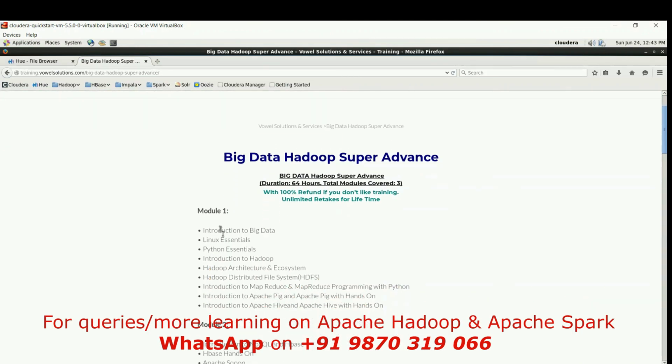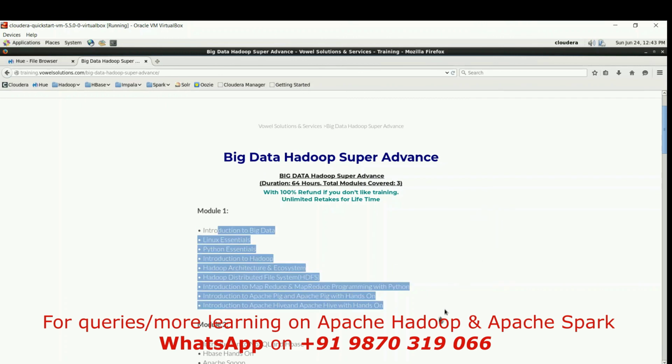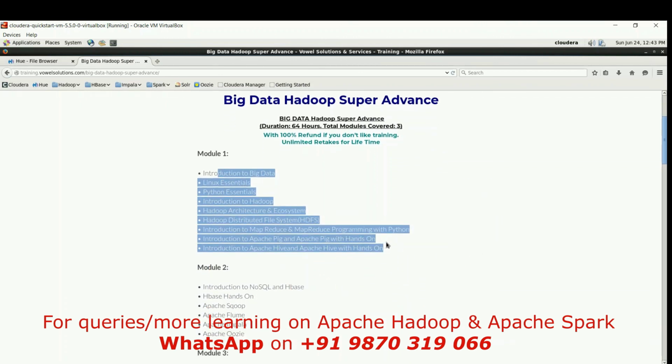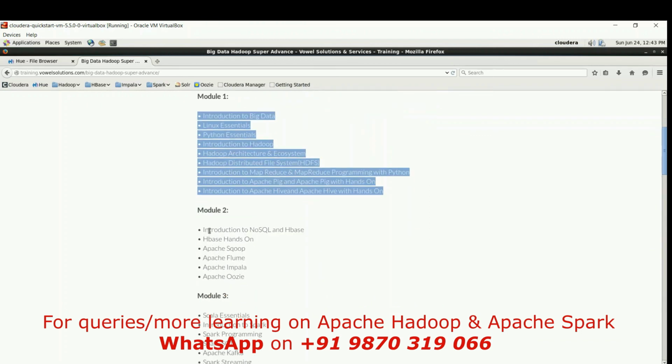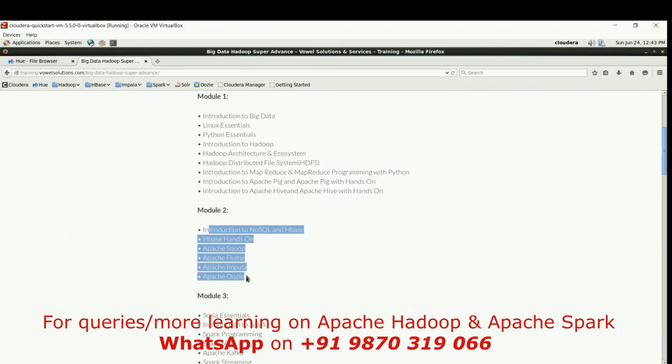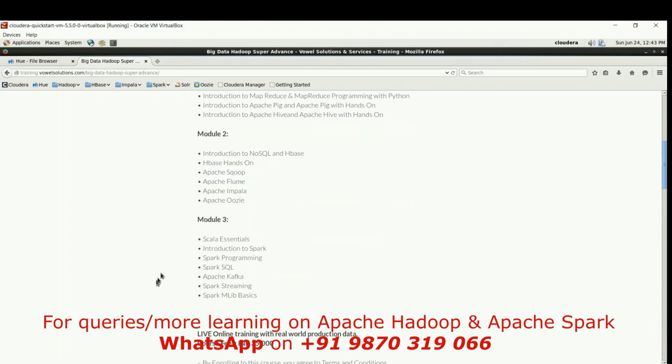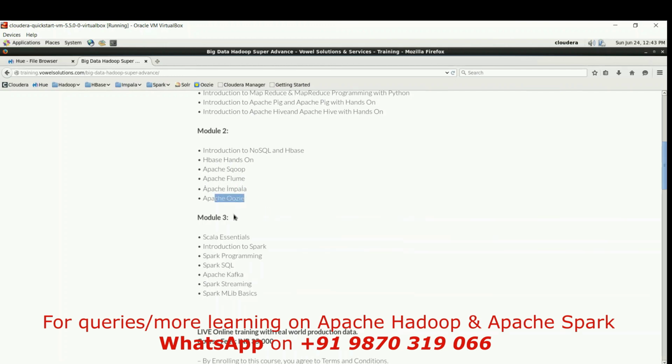If no doubts, Module 1 we have already completed. I understand that a few people have joined lately, so you can attend in the next batch starting from the 14th of July. Module 2, I think everyone has attended. If you want to re-attend, you can still attend. We have completed Flume, Hive, Sqoop, hands-on. We did some part of Impala, running the query, and we did Apache Oozie.